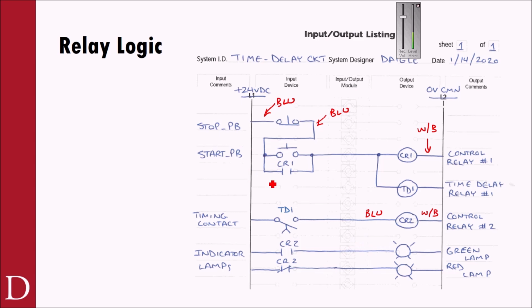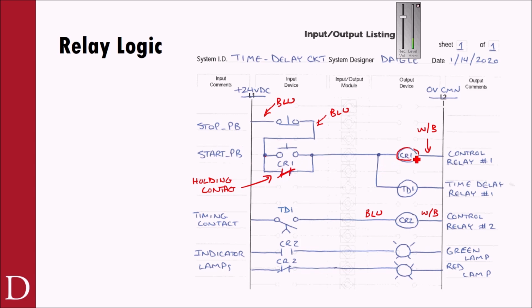So you look at this, another question I might ask you is, what's the purpose of this CR1 contact? Well, the purpose of that is, right now when I hit start, I'm going to energize that coil. I'm going to energize the time delay coil. What you'll notice though is that when I hit start, it's momentary. So if I release start right away, these coils are de-energized right away. However, CR1 is going to close this contact. So when I release this, it holds it. So we call CR1 there a holding contact. That's very important.